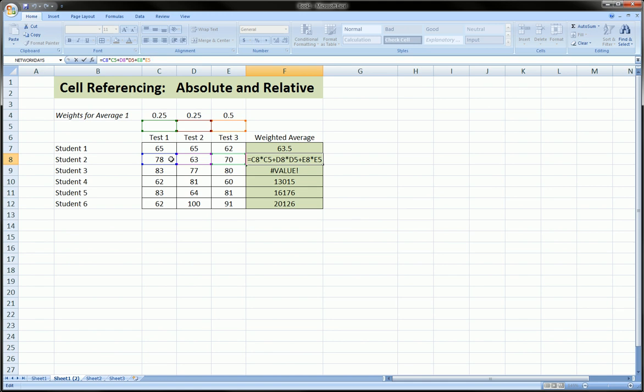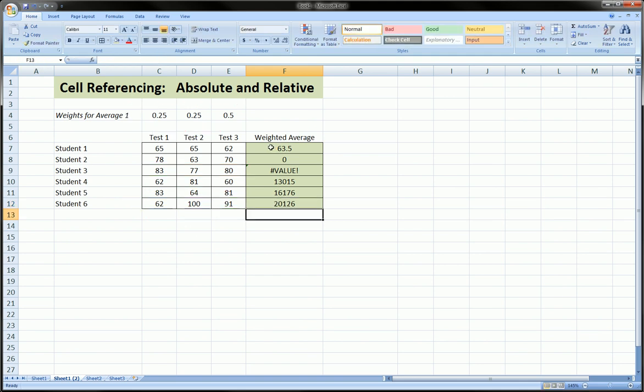and relative cell references. What we have here in our formula, the first formula we created, are all relative cell references. Notice there's no dollar sign. When you do not have the dollar sign in front of your references, then these are relative cell references. And relative cell references, like the ones we did for our student one, will change when you move the formula, when you drag the formula down. Okay, as you notice, the last guy, if we click in there, the grades moved to the appropriate student, but the weights are somebody else's grades instead of being the original thing we wanted. So we need to somehow lock these things, or absolute reference these, and not lock these.